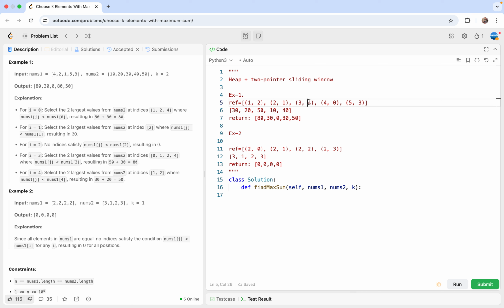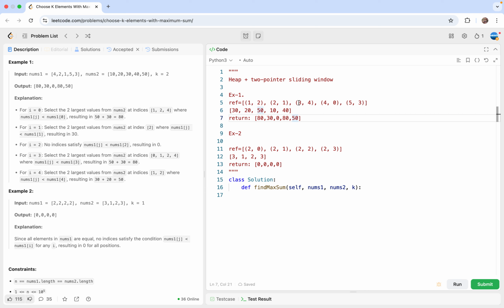For index 4, there are two numbers to the left, but I can only choose 2.